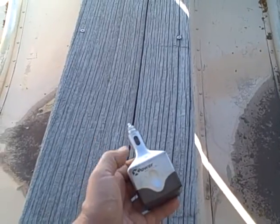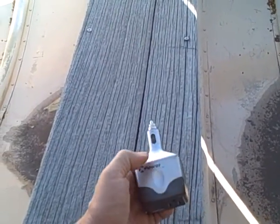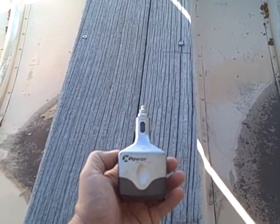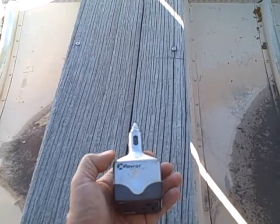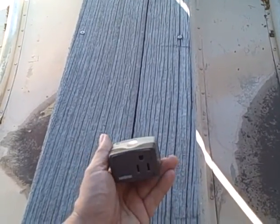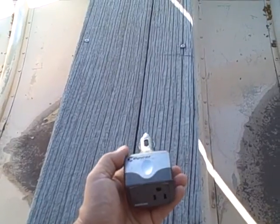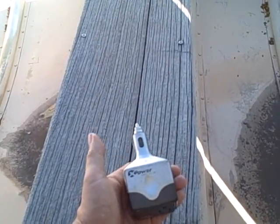I got mine at Lowe's, or maybe Home Depot. But you're looking for this in a place like that, Home Depot or Lowe's, or nowadays you can probably order it online, Amazon.com, what have you. Just go on Google, look for Xantrex cigarette lighter inverter, and you'll find something like this.